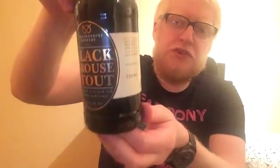Welcome to another beer review, and we're going over to the Staffordshire Brewery in Leek, and this is the Black Grouse Stout, clocking in at 4.5%, and yeah, £2.65. Bought this at a little local farm shop to us, where we bought our beef for Christmas dinner tomorrow. And they had a few beers, so I picked up a couple, both of them from the Staffordshire Brewery, but I'm probably going to drink the other one tomorrow because it is a Christmas beer.